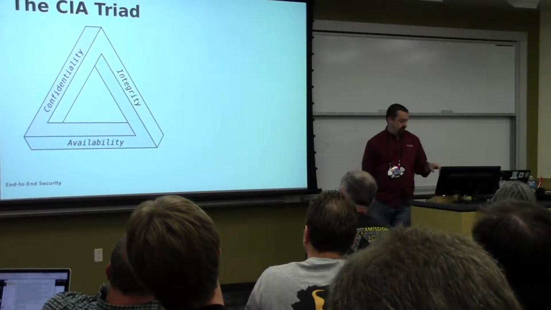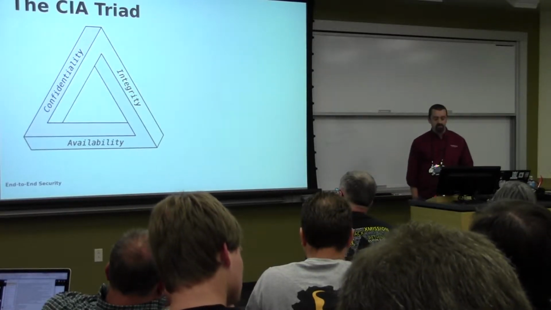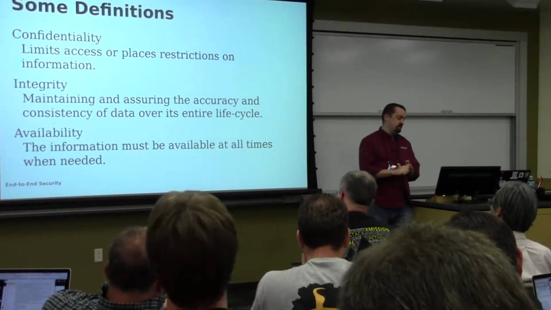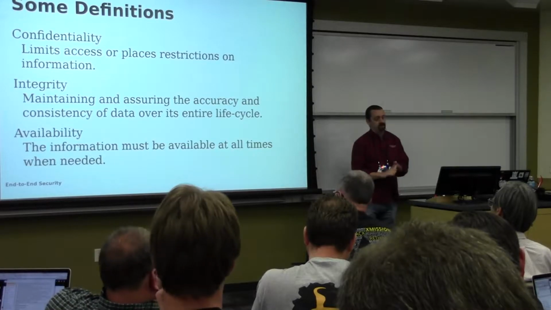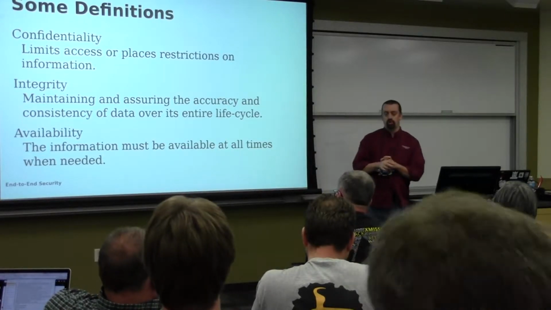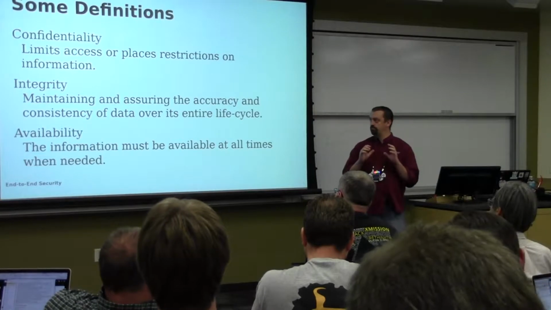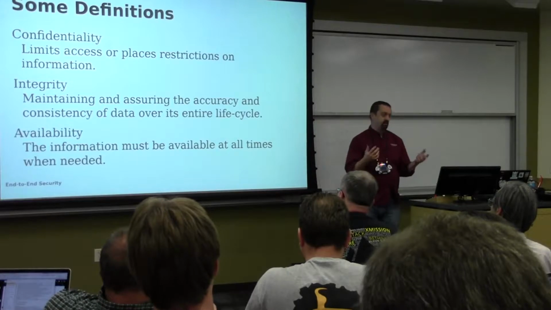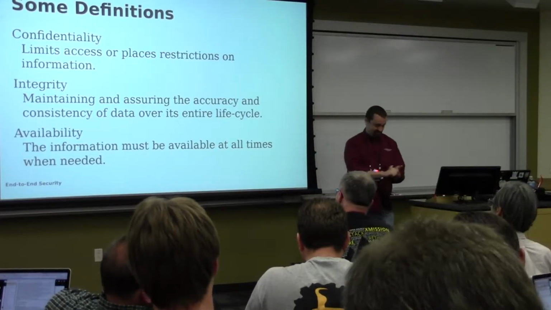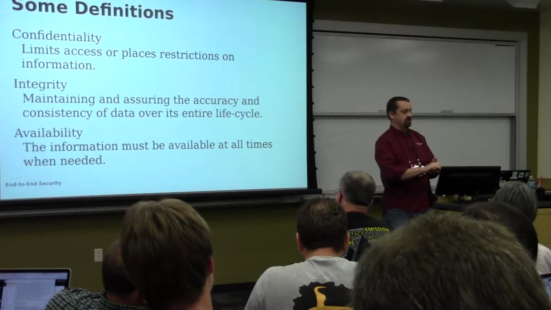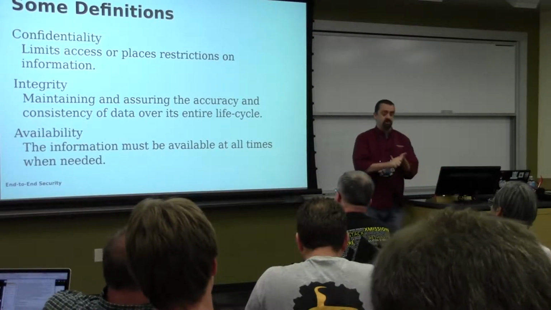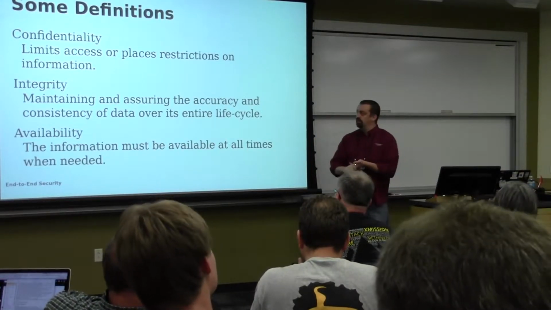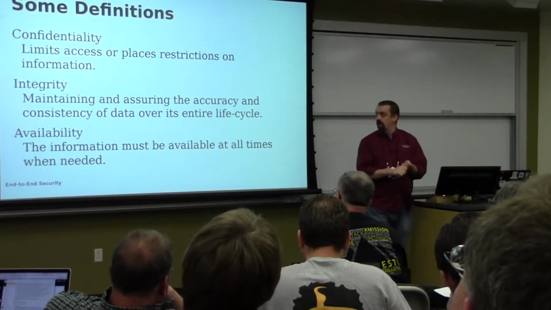Confidentiality, integrity, and availability. Let's go ahead and define each of those rigorously. So confidentiality we'll define as limiting access or placing restrictions on that information. We're going to put this under the encryption banner, but there are things like classified, confidential, secret, top secret, if you work for the government. These could also be referred to as confidential documents. Even though they might not be encrypted in physical form, there's limited access and there are restrictions on how that information gets used.